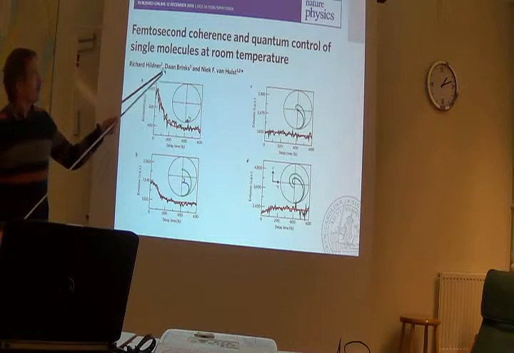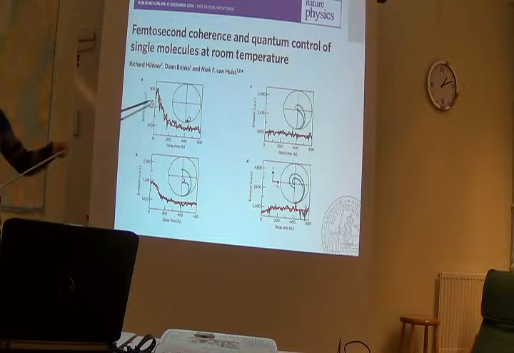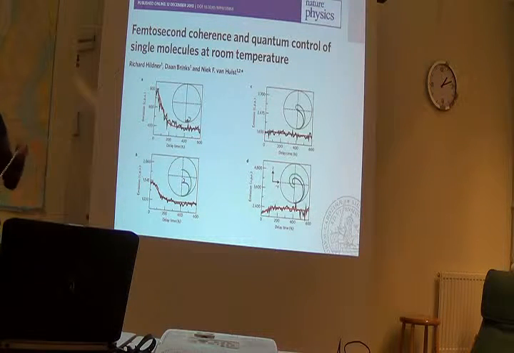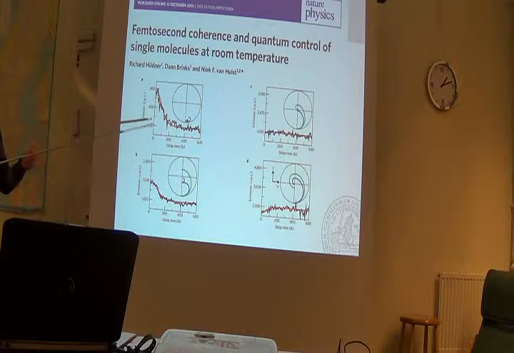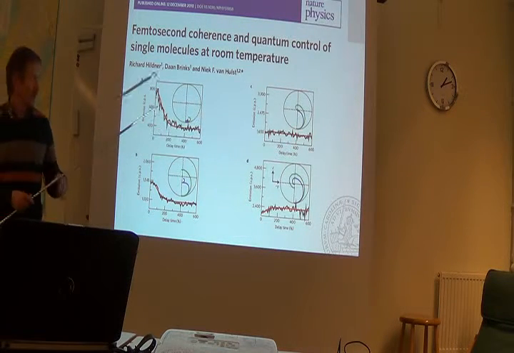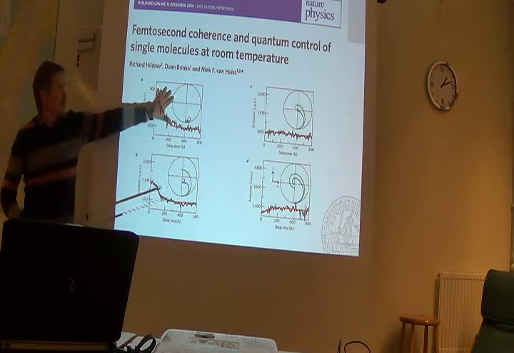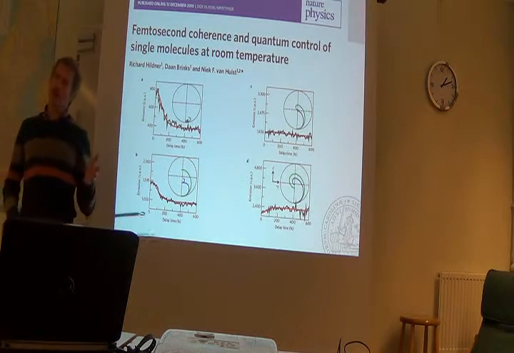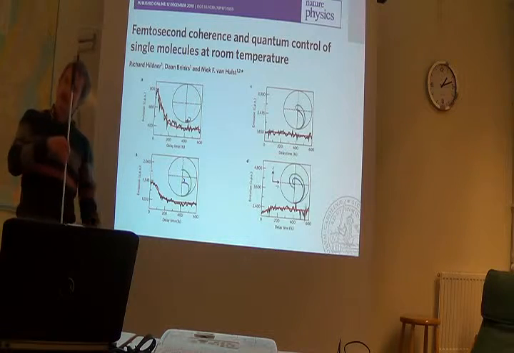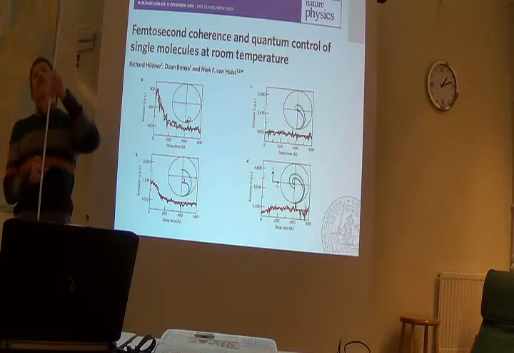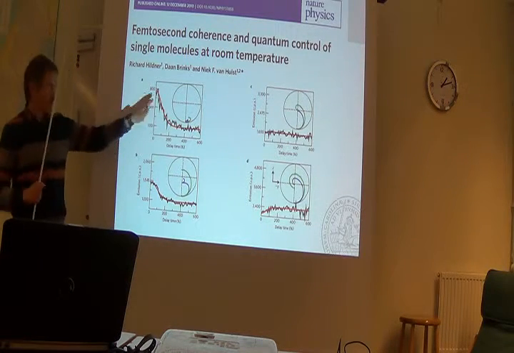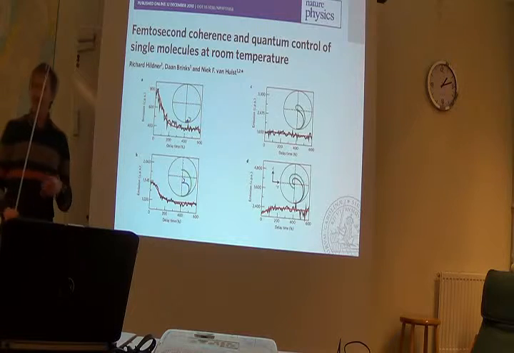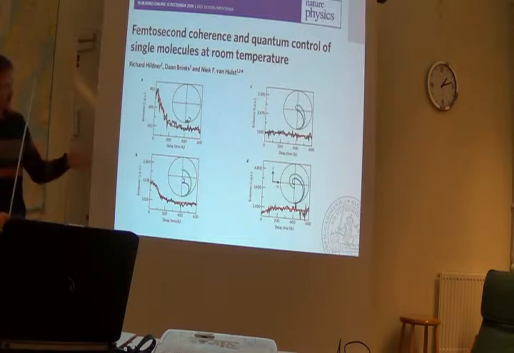This is an example of a very nice work, single system coherent dynamics, and this is just the dye molecule. This is not as complex as a light harvesting complex. I'm not going to be able to explain what is seen here, but if you think of this as the projection of your Bloch vector, if it's pointing down, it's everything ground state, pointing up, everything excited state, in between you are coherently rotating. So this is that picture of the runners on a stadium, if you wish, leading to photon echo, etc.